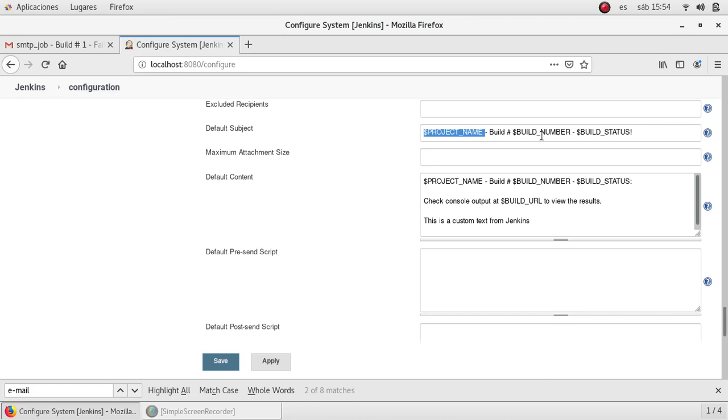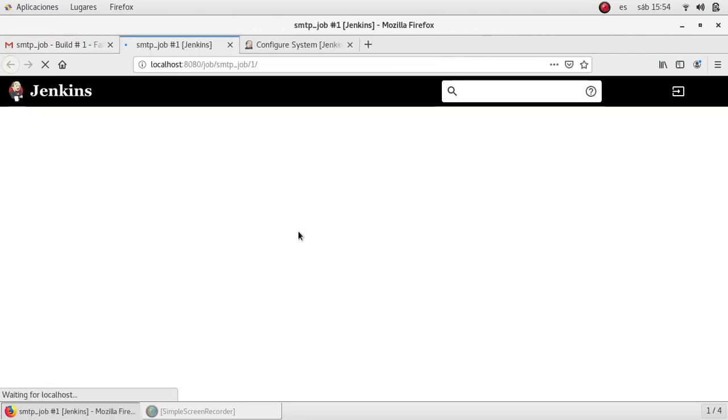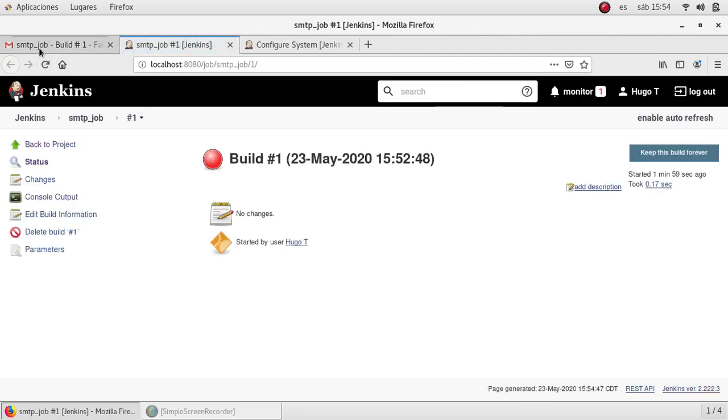Also the build number and the build status. These are retrieved from the job, from the last run. And here the build URL, it will place the URL to directly click on it and open the job. As you can see, I just click and it redirects me to the actual job.